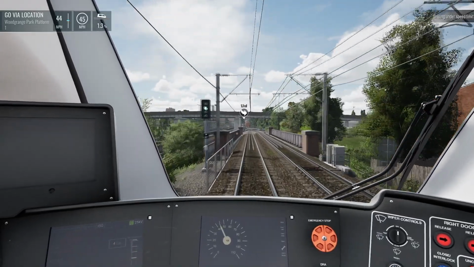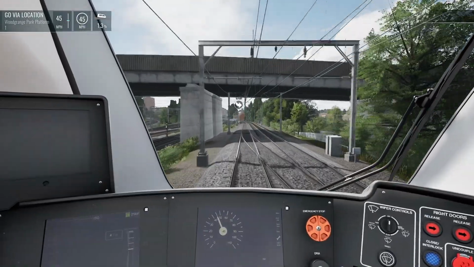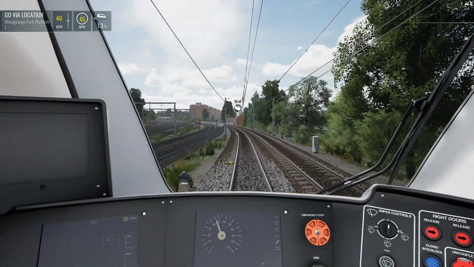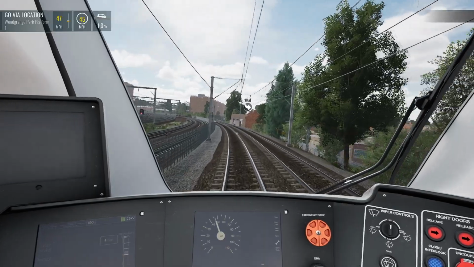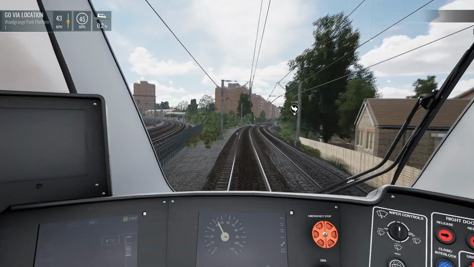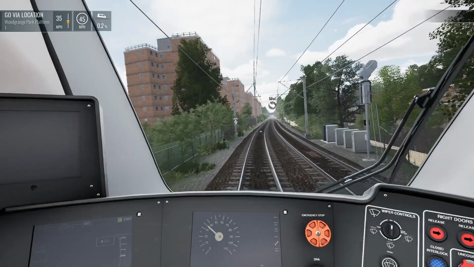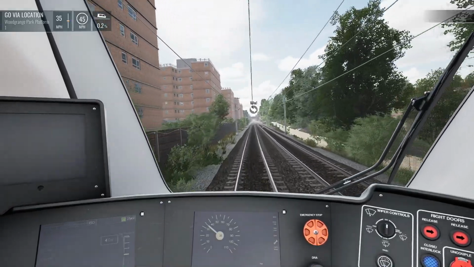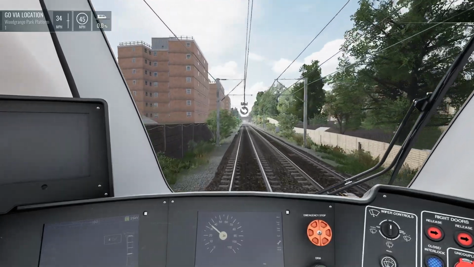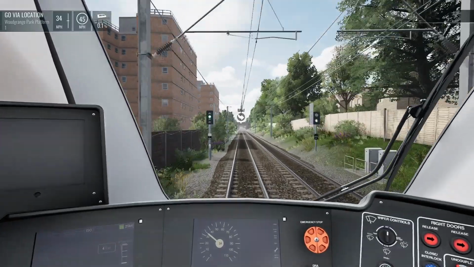Now this has got a combined brake and power lever, so there's no chance of us accidentally powering when we shouldn't. And I'm going to start to brake, I think, as we come into here. Let's just coast a bit more. I imagine this thing could stop quite easily.